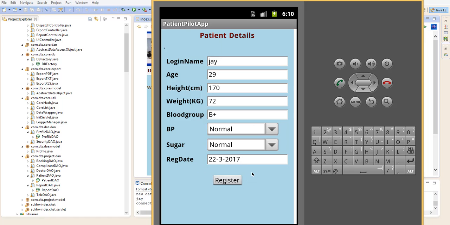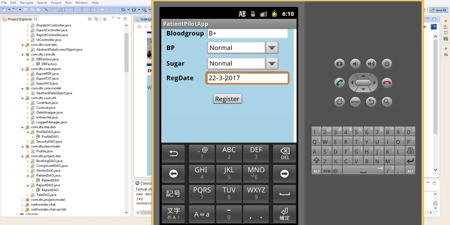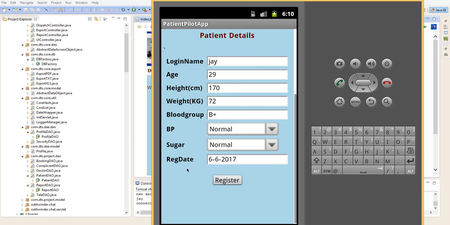So registration date, you can have any date here. I'm putting 6th of June here, and then after entering this information I will click on register.